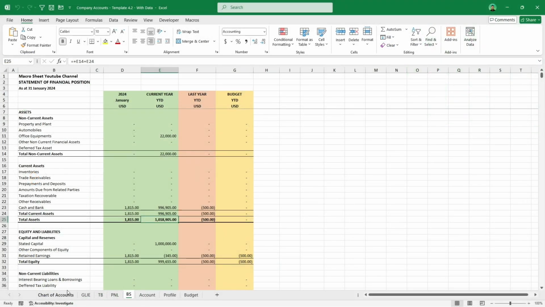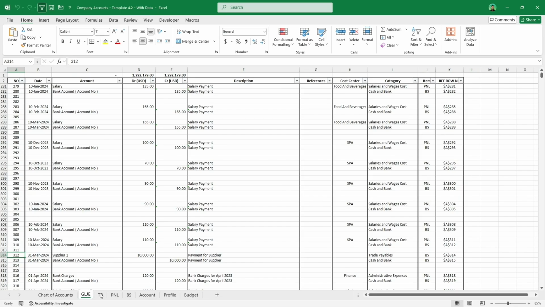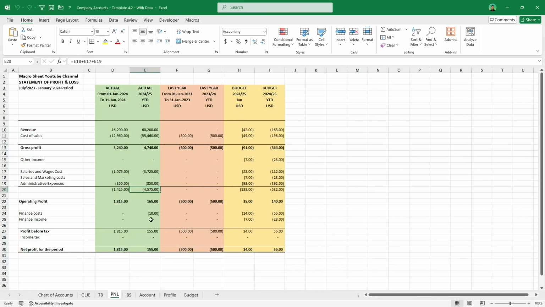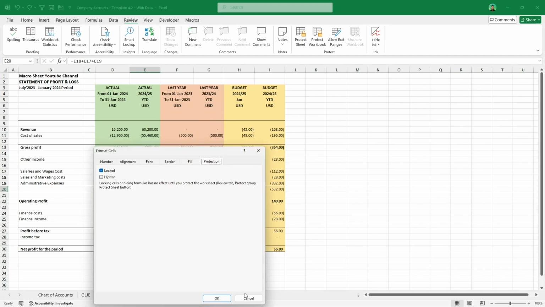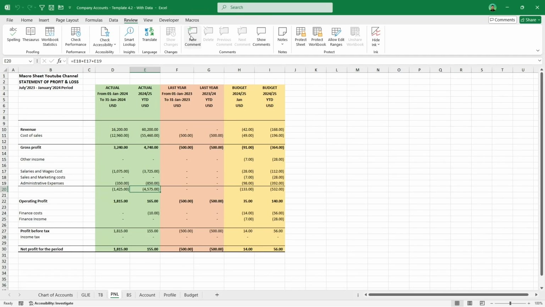If you have done dashboard templates or financial modeling, you know you always have to use the protect sheet option in Excel to protect your formulas and the details. But when you have to edit something, you always have to protect and unprotect the sheet. But with the macro, it is very easy. First, as normal, you can lock or unlock the cells with the properties. Then you go to the macros tab.